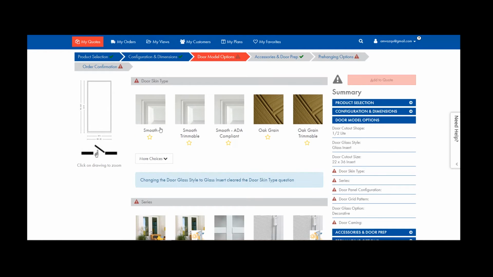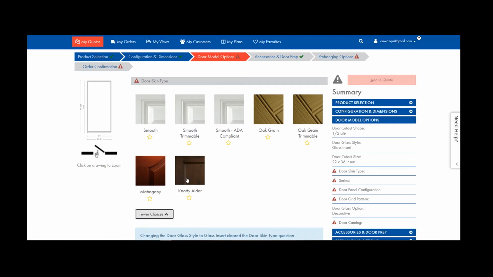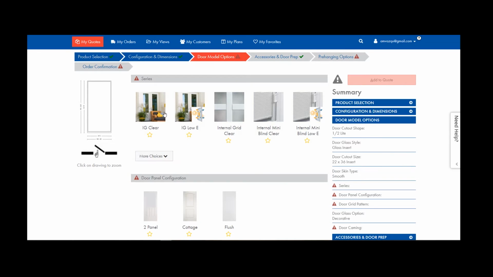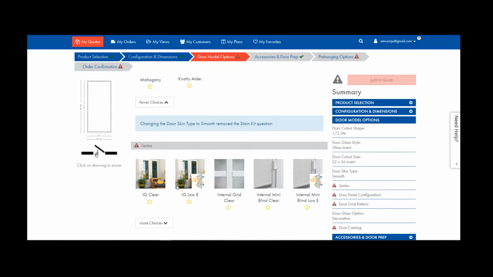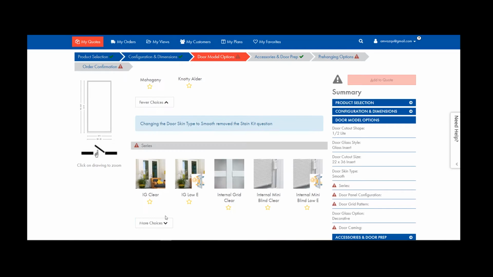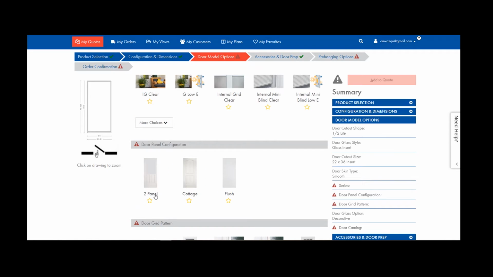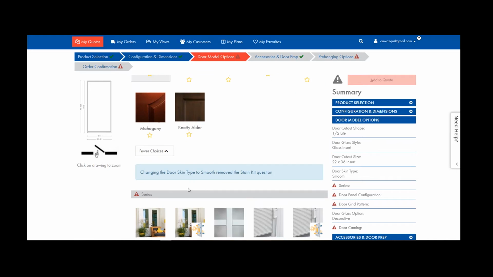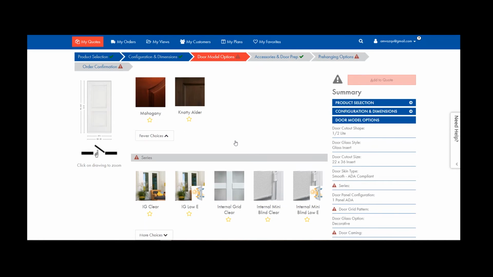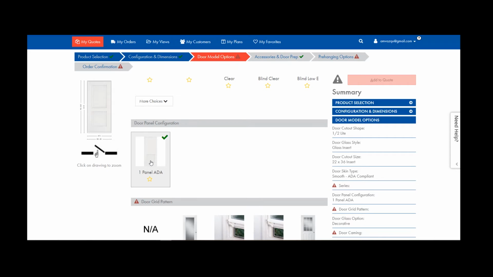So my next question is what type of door I want. Again, you want to select more options. Let's do smooth. So as I'm selecting these, it's showing me what options I have. You'll notice on the smooth, it only shows 3 options with the cottage bottom. If you needed a 1-panel flat bottom, you would have to select the ADA because that door does have an ADA bottom and that's a flush 1-panel bottom.